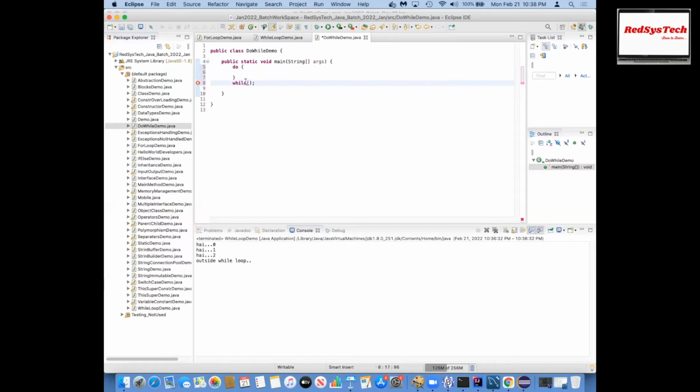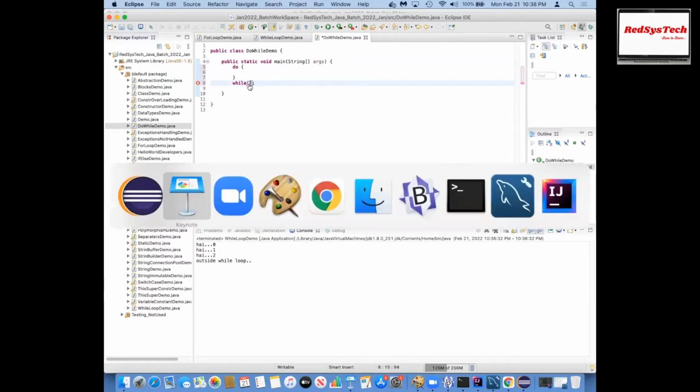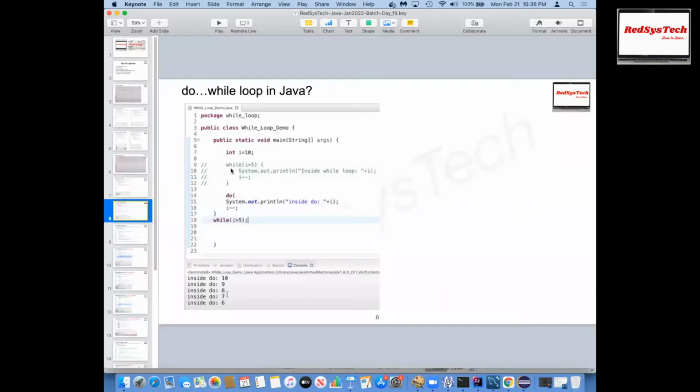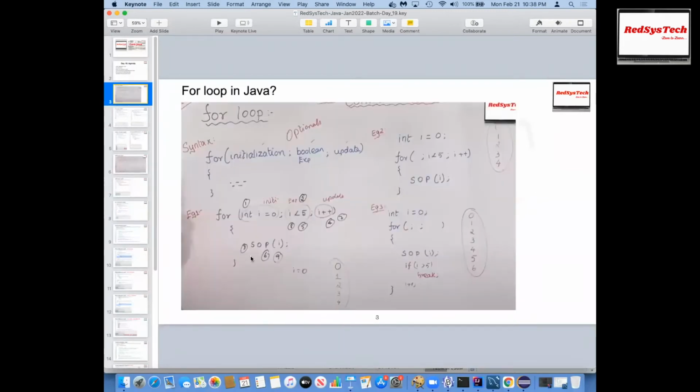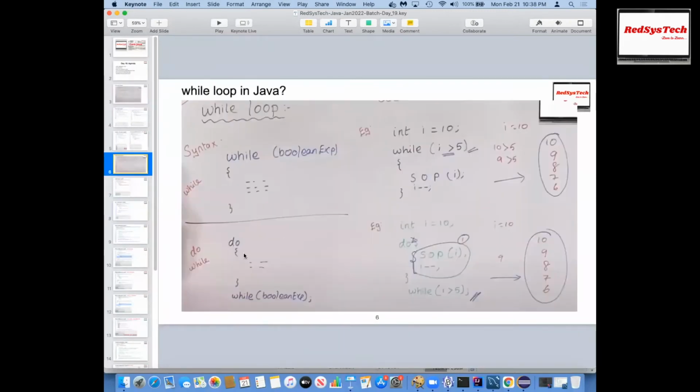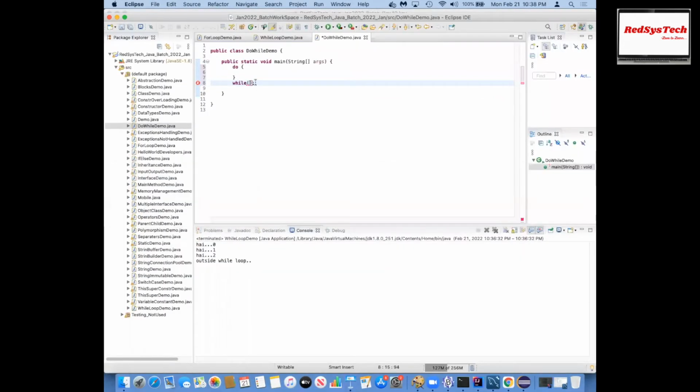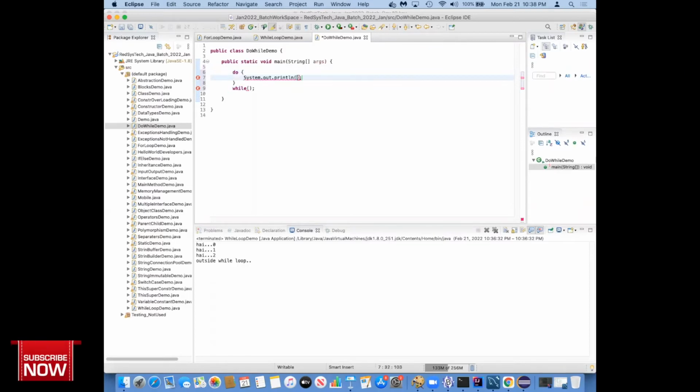Okay. So the logic here is, if you guys see the syntax, do while. Do that first, while the condition, right? Let's say int I equal to 10, then do the stuff, whatever I want to print. Then while the condition check. So how it works? Let's say I'm going to say do sys out of something of 5.